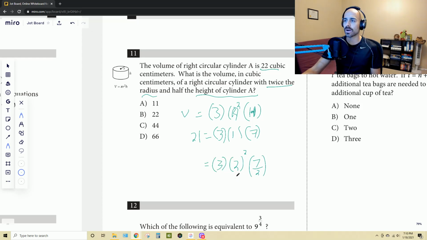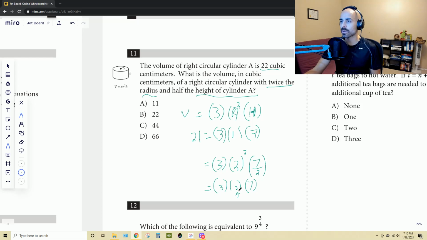What is our new volume? Well, I can now rewrite this as 3 times 4 times 7, and I'm going to make that a little bit more neat. And because 7 is being divided by 2 and everything here is being multiplied by each other, I can actually divide everything here by 2. And this can be simplified now that I just look at 4 and 2. There's nothing being added here, so I can actually just work with these two real quick, make this 2, and then eliminate this by dividing both sides by 2. Then I do this calculation.